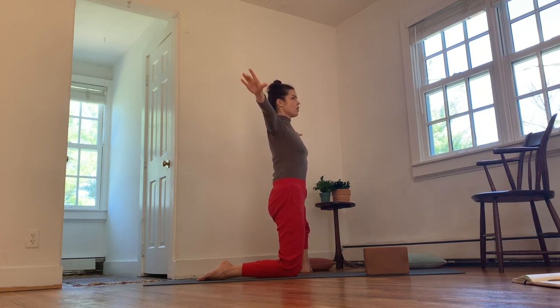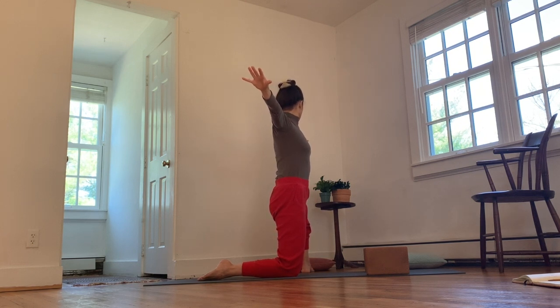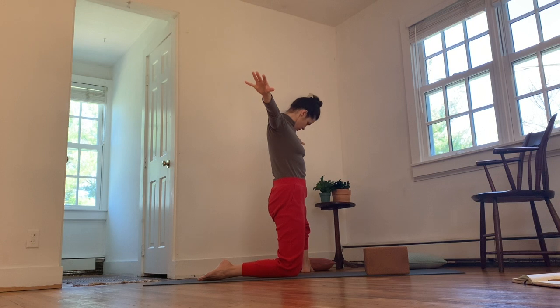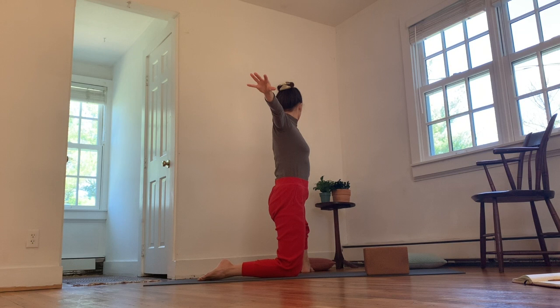Enjoy the width across your collarbones. Try to hear your own breath, a very clear inhalation. And when you exhale, you'll turn to look toward your left fingertips. Then you'll draw your chin toward your chest, circle the head down, right ear to right shoulder, look up towards the ceiling, and then back over the left fingertips.